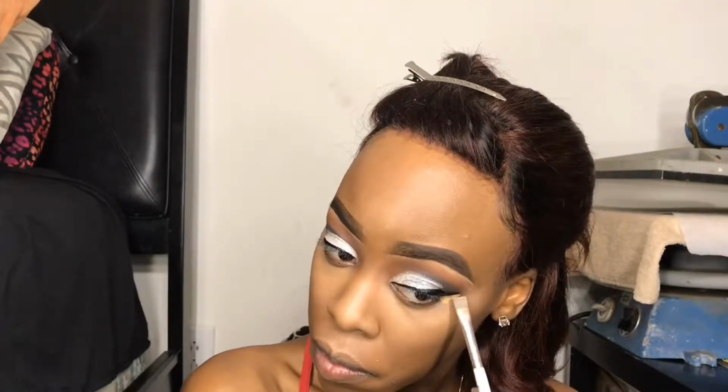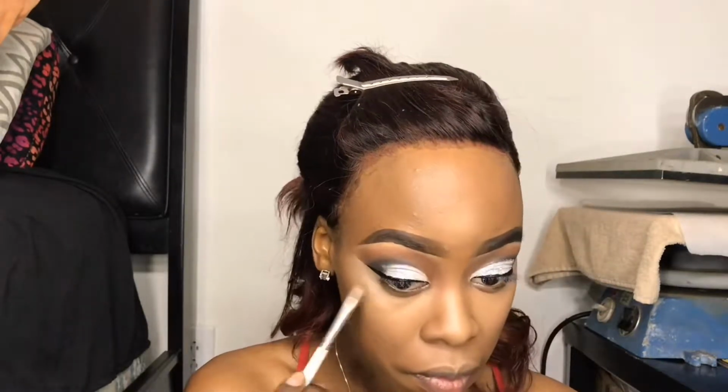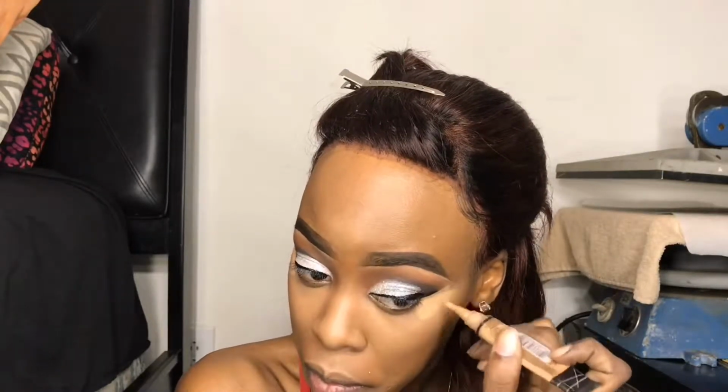And of course, since I'm not perfect, the wing eyeliner was a little chunky in some spots. You can always clean it up with your concealer. And since it's black, I did go in after that with just a bit more concealer to try and cover up the gray looking areas. And then of course I blend that out with my beauty blender.